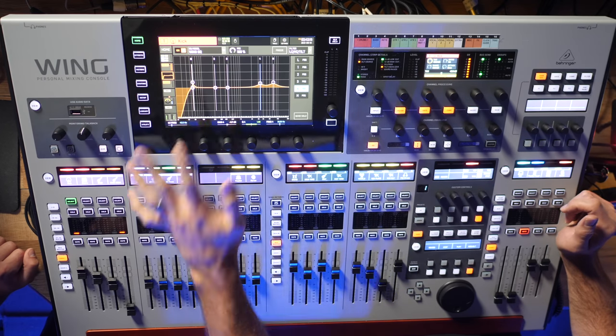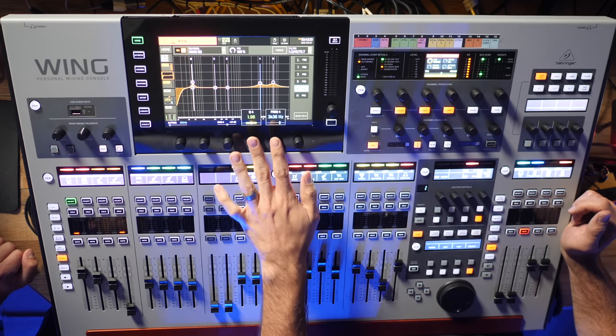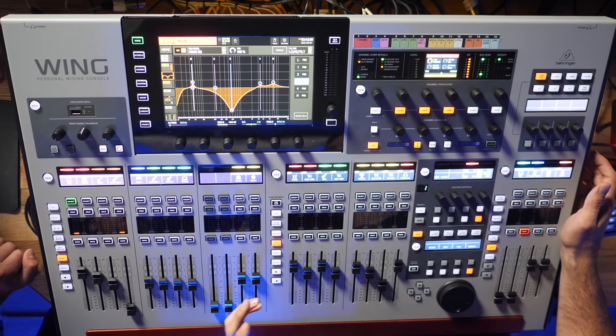On the kick drum EQ, there was a little boost on the bottom end and some attack boost in the upper bands. But one thing that really helps with drums is cutting mid-range — I go to 400 or 500 Hz, I'm not super picky about the exact frequency, and just pull it out a lot. That gets less floppiness out of the drums. Mid-range in drums can sound great in certain styles, but if you're doing anything that resembles rock music, dump mid-range out of drums as much as you can. When it needed to cut through more and get more snap, I'd boost the higher frequencies another two or three dB.